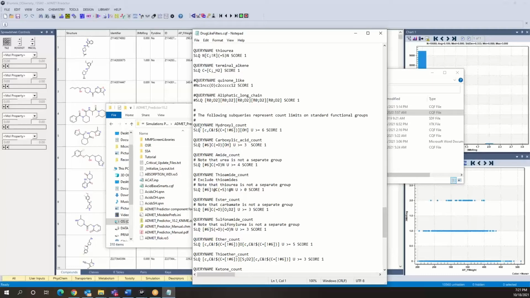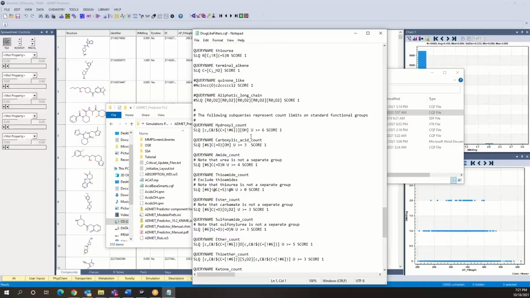pattern that is sought. So for instance, for this query named hydroxyl count, again it is a structure query because it's SLQ, and then we have our SMARTS pattern, which describes in which topological environment this hydroxyl group is to be found. And here we're using the unique mapping, so it could potentially return a number higher than 1.